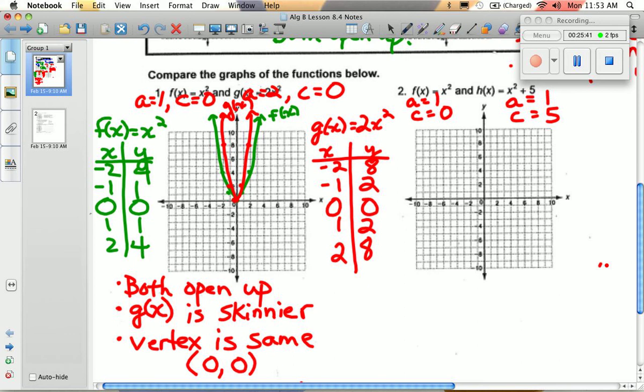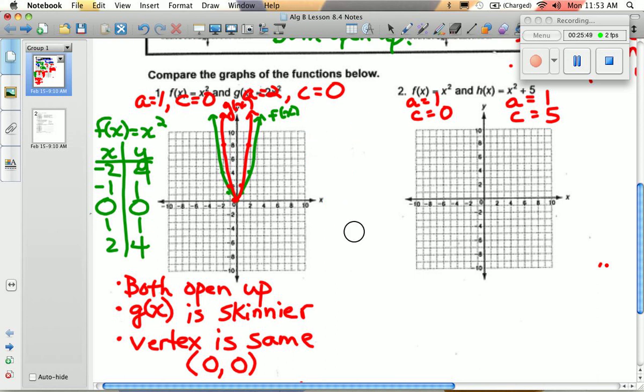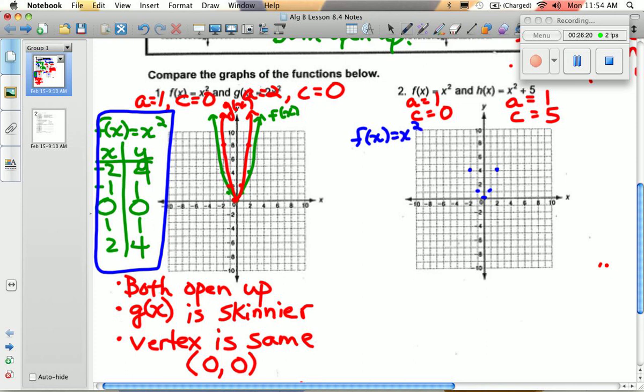Okay, did you leave yourself enough room? I didn't leave myself enough room over here, so I'm going to have to erase and give myself room again. What I could do is just look at the other side over here. Our parent function is always going to have this table, isn't it? We already have that table, so we can just graph that. It should get to the point that we can graph these almost without looking after you do enough of them. There's our parent function, f of x equals x squared. We don't need to create the table again.